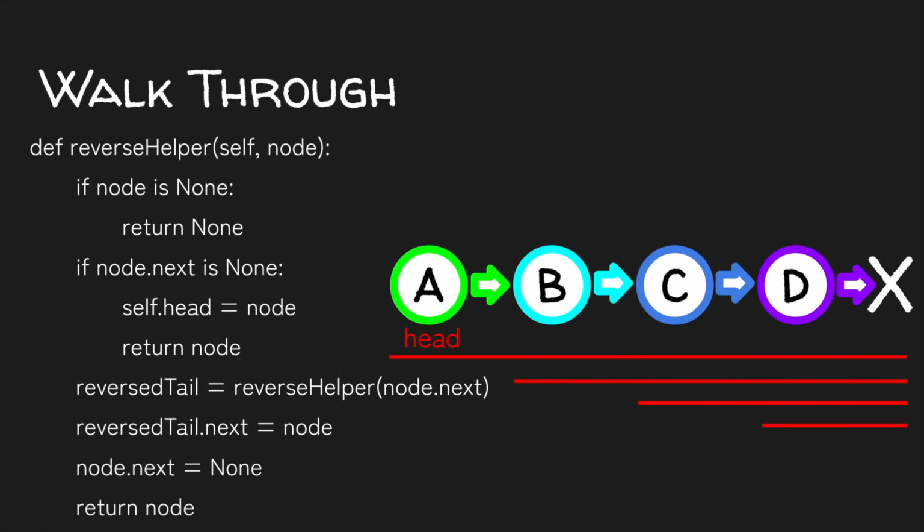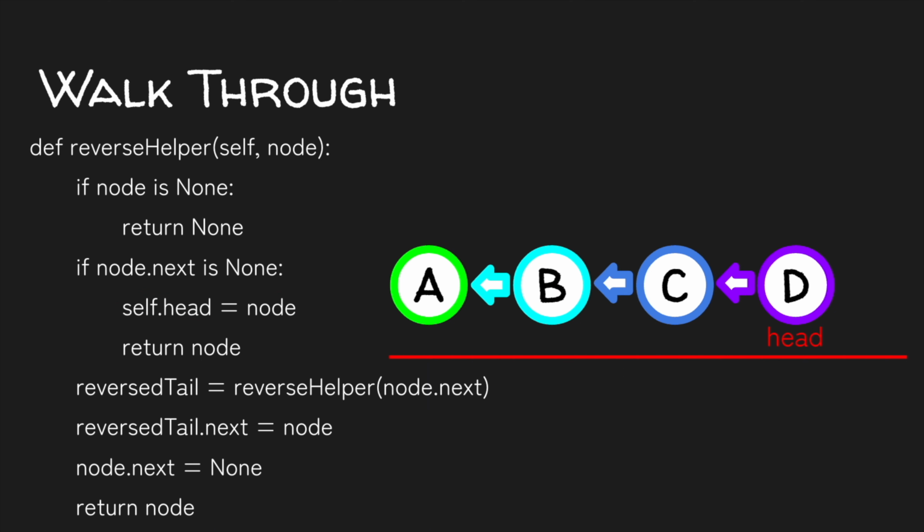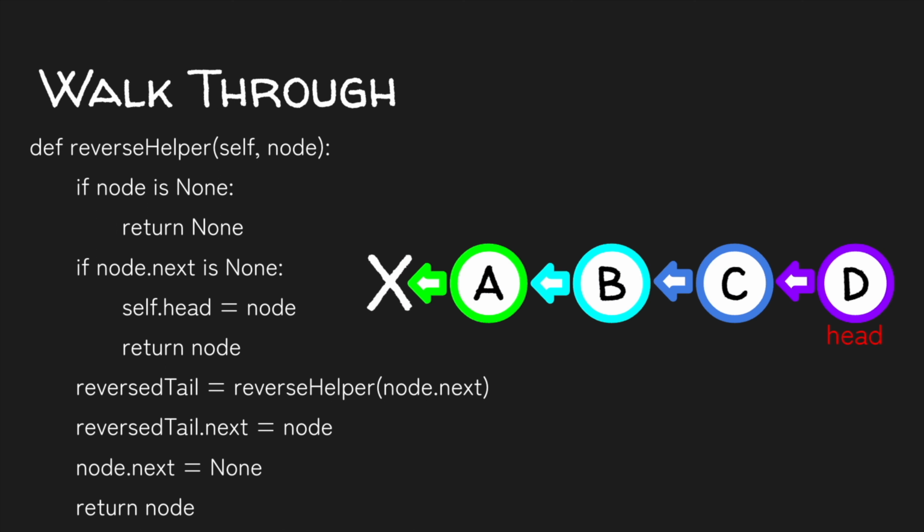I've drawn some red lines that indicate the recursive calls in the call stack. By the time we reach the end node, D, and there are no nodes left in our linked list, we've actually reached the new head of the linked list we want to reverse. This is when we set the head of our linked list to the input node, D. So by the time we start returning values up our call stack and actually reversing our linked list, the head of the linked list we are reversing is already set correctly. Alright, now we're truly done and we've successfully reversed our linked list recursively.